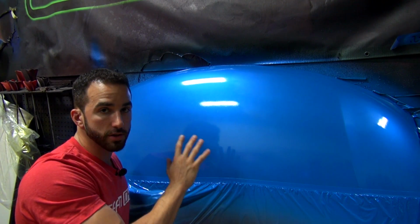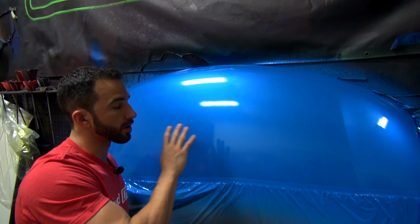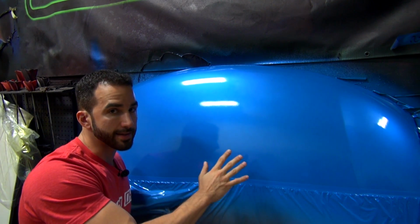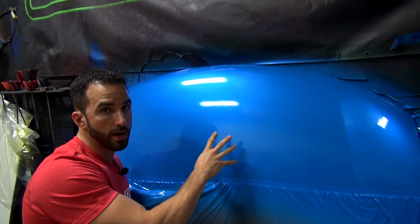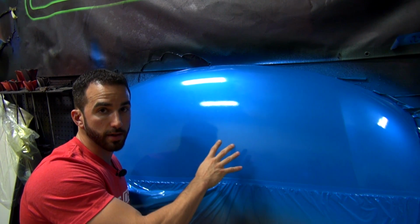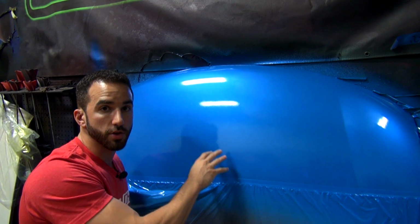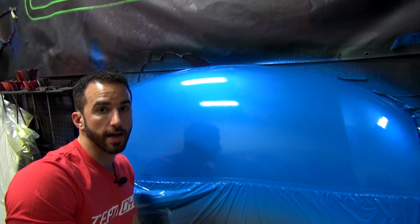And with a gloss finish, everything comes down to texture. You could have the glossiest product in the world, but if it's not a smooth finish, it's not going to look very glossy. So even though this product is capable of a mid-90s gloss reading, if it's not applied properly, it's not going to look very glossy. So it's really in your hands as far as how this product comes out on your car.